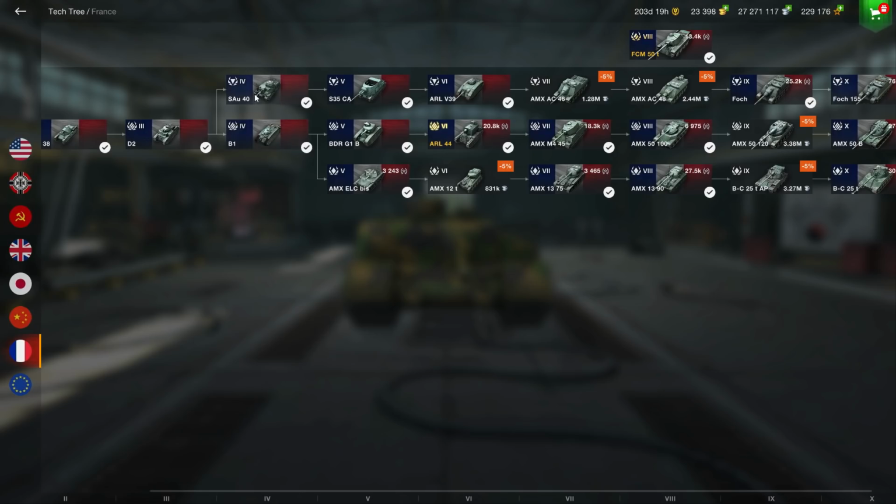You can see on the SIU 40, they have pretty much the same problem from tier 4 to tier 6 as the one you had on the AT lines, the FV183 Tech 3 line, because the SAU 40 has this huge cupola. The S35CA is pretty bad, the bathtub, and the ARL V39 doesn't have armor at all. It has this huge cupola, but also not the best mobility.